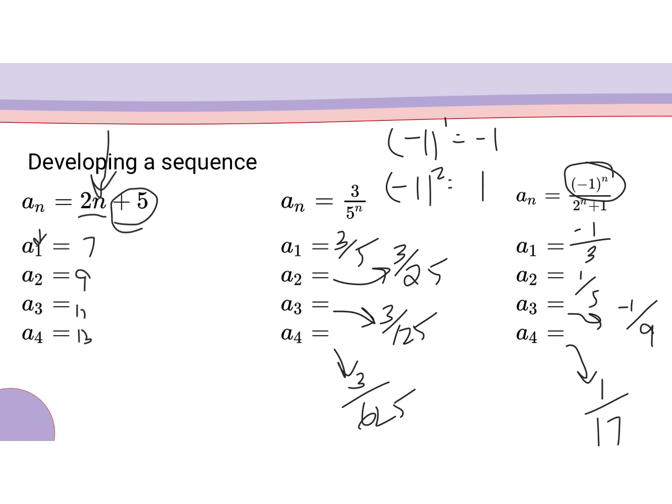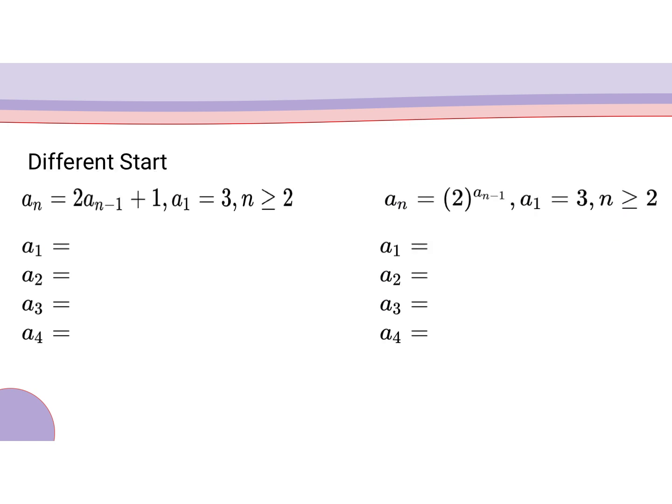So this pattern is a little bit less distinguishable. It's kind of hard to tell what I'm actually doing. I'm not constantly multiplying by a specific value, like 2 or 3, but there is a pattern that I generated from this. But the alternating n is actually a really common thing. Now with these, sometimes we have a different start. Sometimes I don't exactly want to work with whatever n is, and we have that recursive sequence happening.